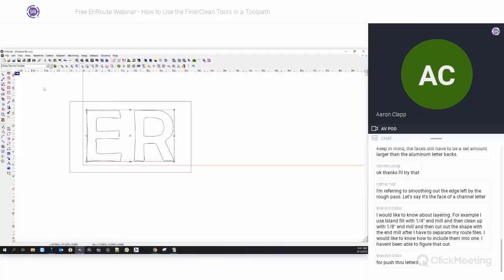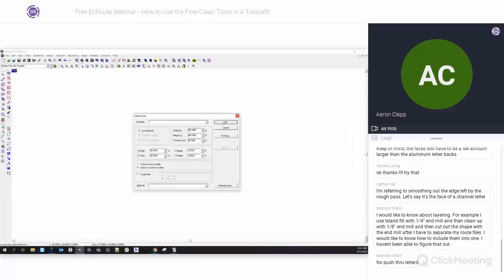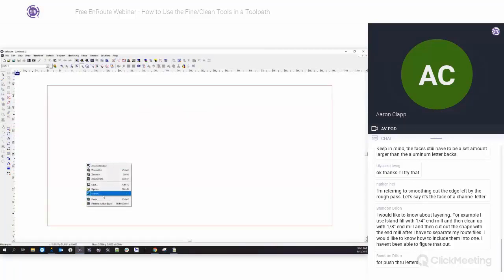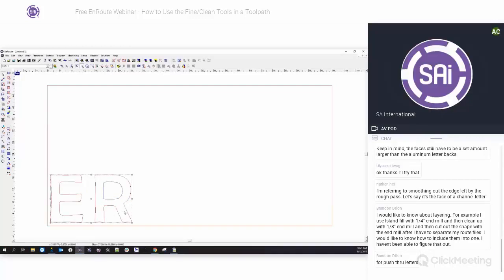So let's just create a new file here. I'm going to copy this here, and let's just go to new file. He said this is specifically for push-through letters. Okay.